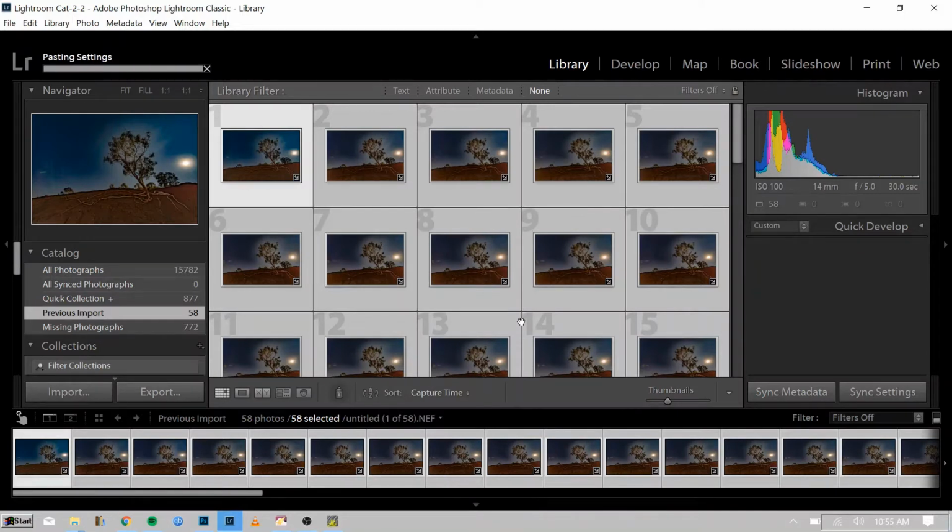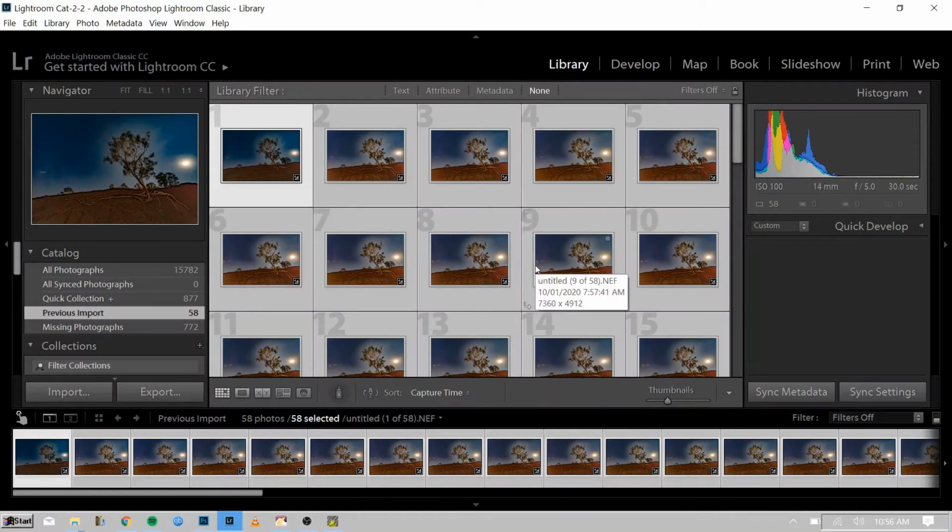So the settings that we edited on that single first file will be applied to every other photo in the batch, and we can see that they're lightening one by one. This saves us from having to go through and individually edit every one of the 60 photos that we took. Now we want to export them into JPEGs.